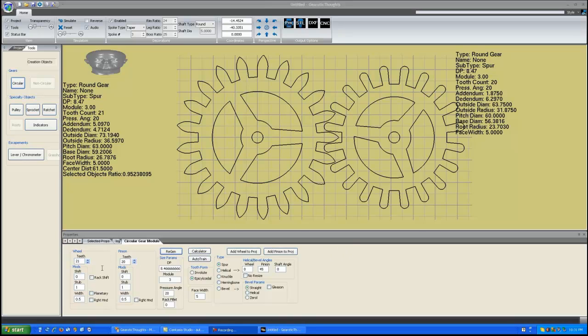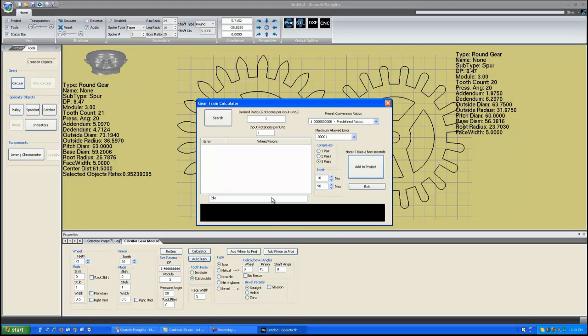Okay, that having been said, I've got this pretty much all set up. I picked a module 3 on mine because I know that I can cut module 3 gears on my CNC with a 3mm bit. So I tend to start off with 3, but be aware that when you start to fold gear trains into themselves, it can change the module. So always try to make it so that your gears get larger rather than smaller, unless you know that you're going to be able to cut them even if they do get smaller. So let's take a look at Autotrain since I've got everything else set up.